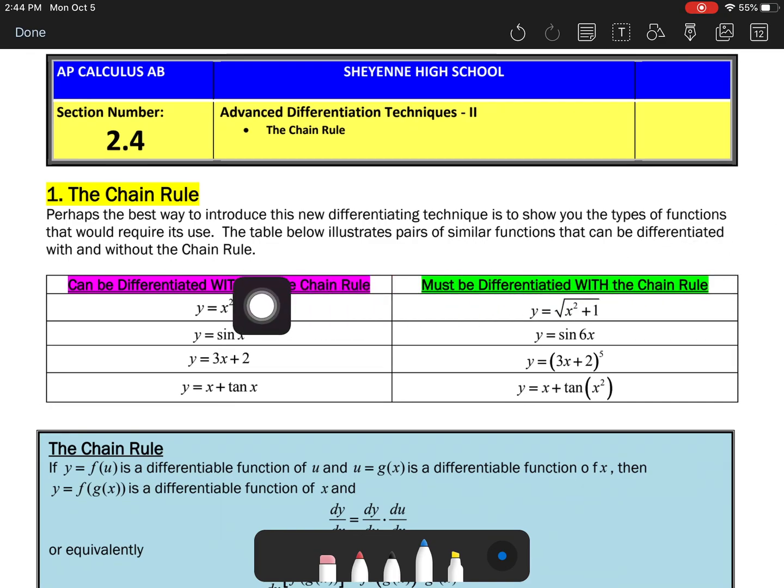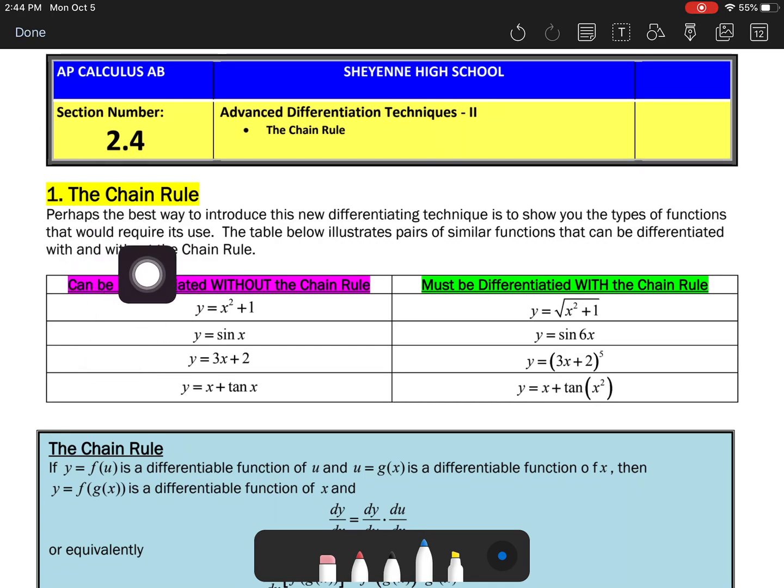Okay, so to introduce this chain rule, what we know so far for rules, we have just our general power rule, which is multiplying the exponent down and then reducing the power by 1, and then we have our product and our quotient rules. So those are the rules we've looked at so far. Now those will be combined with what's called the chain rule.